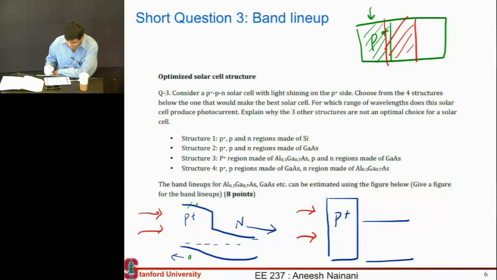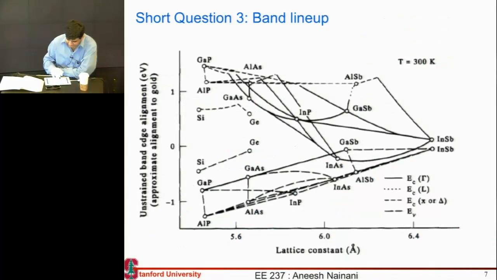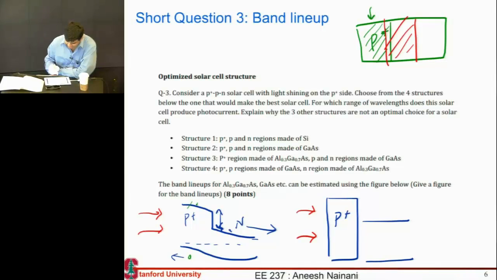The other thing that it's possibly also helping with is that the electrons which are generated over here can sometimes wander over to the contact and get recombined as well. But because of this offset present in the band over here, that prevents these electrons from going into that region. So that's another advantage. This question asks you to look at the different material systems you have been given, find which will give you this kind of scheme, and explain why it is better.